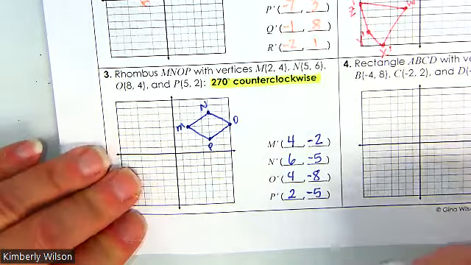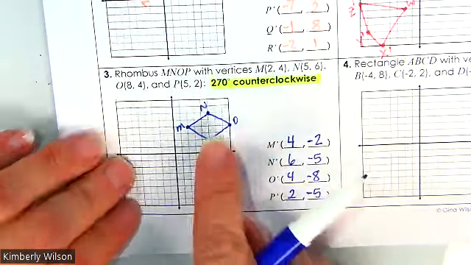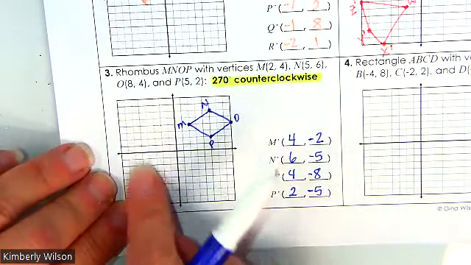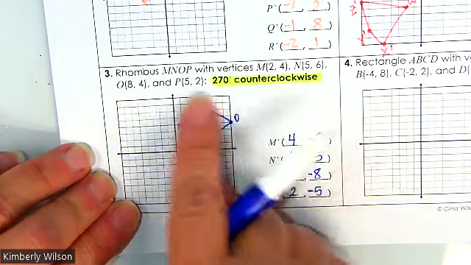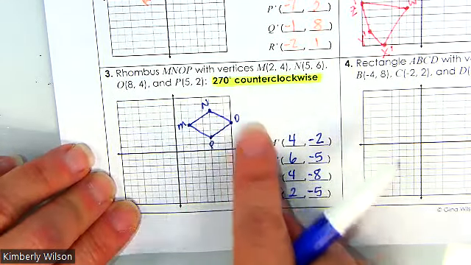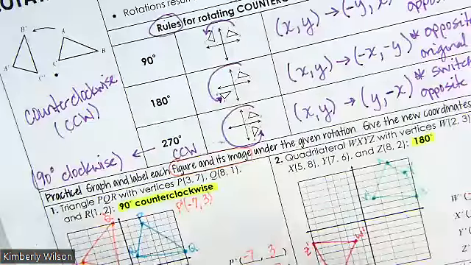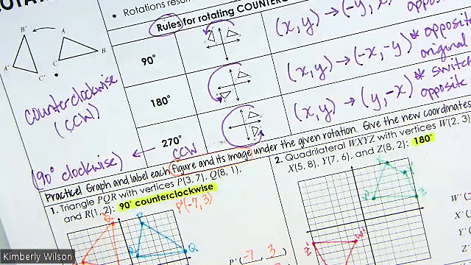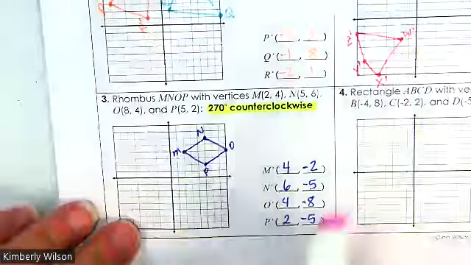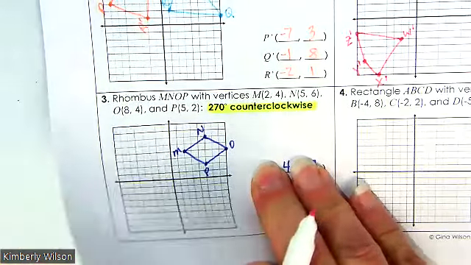So now we plot our points. And again, 270, this is 90, 180, 270. So it should be in this quadrant if it starts in this one. And 90 degrees clockwise is this way. So here we go, let's plot them. And I want to do this in a different color. Should have written those points in this different color, but I won't change. We'll plot it in a different color.